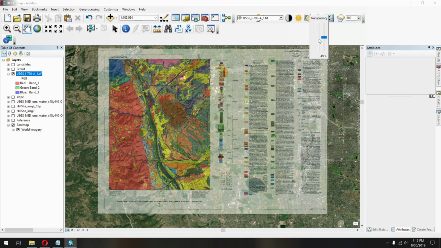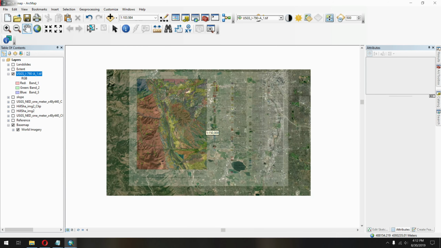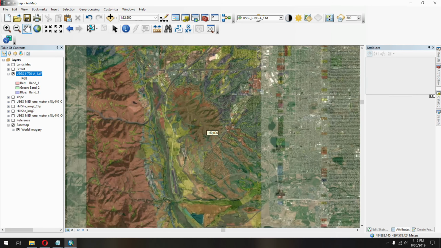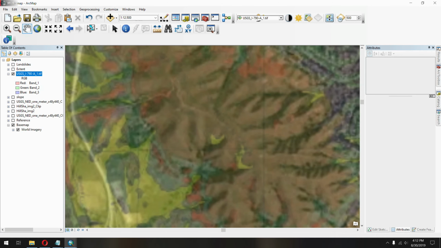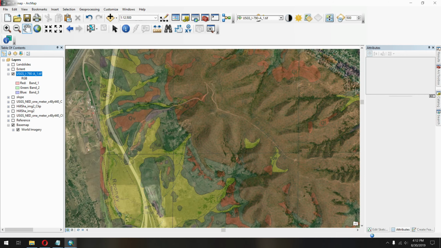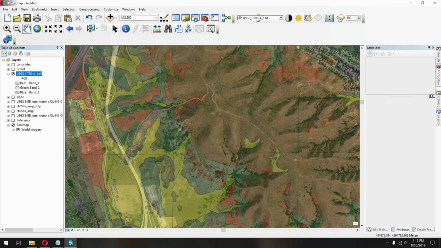We can actually make this layer transparent. When we zoom in, we can see that this map we just downloaded is georeferenced correctly, and everything is where we expected it to be. And that's great. They did it for us.